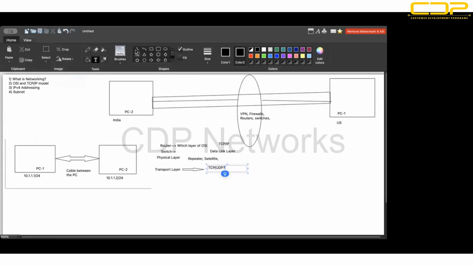So Michael said correctly, TCP always uses a three-way handshake. I am sending you some information, you have to acknowledge me, and only after you acknowledge me do I send the rest of the data. But UDP is the user datagram protocol: I don't care whether you're receiving the data or not. I am sending it to you. If it is not received, it is not my problem. That is UDP, user datagram protocol.